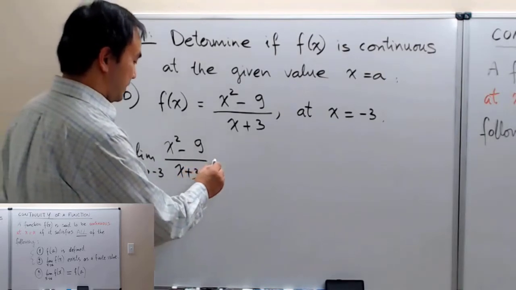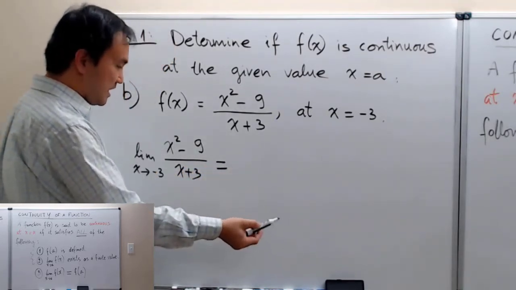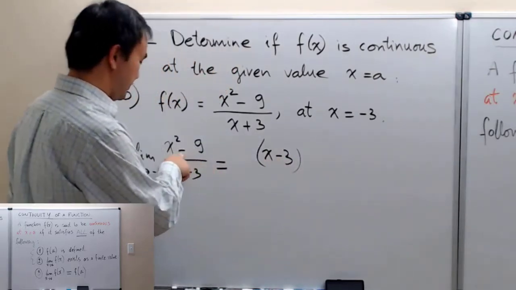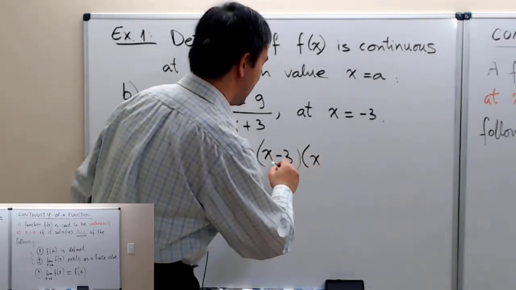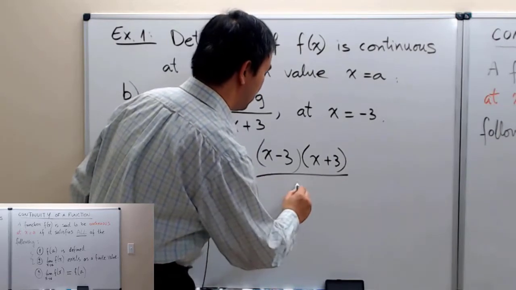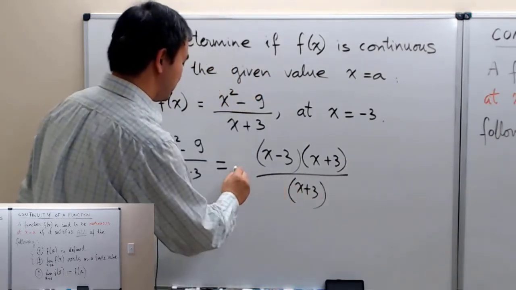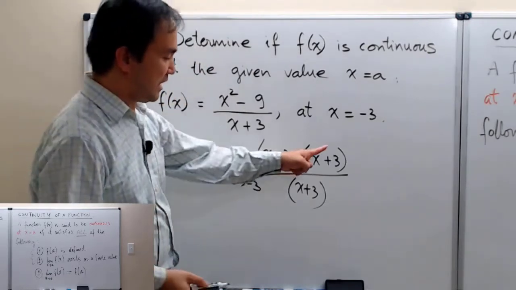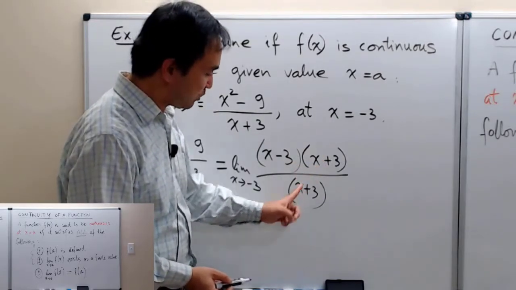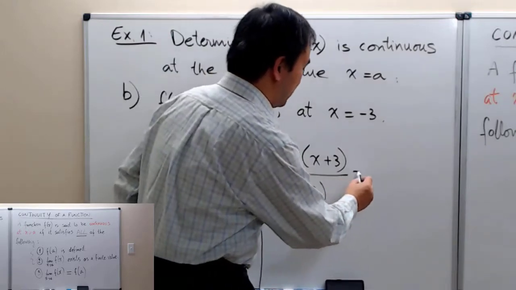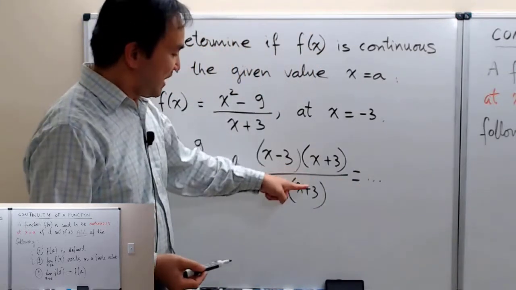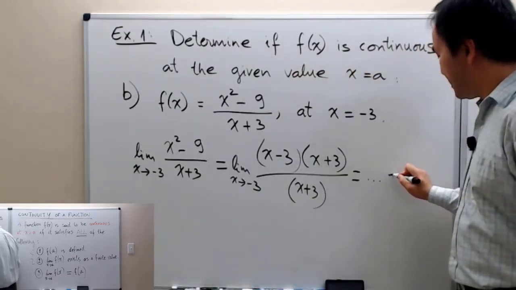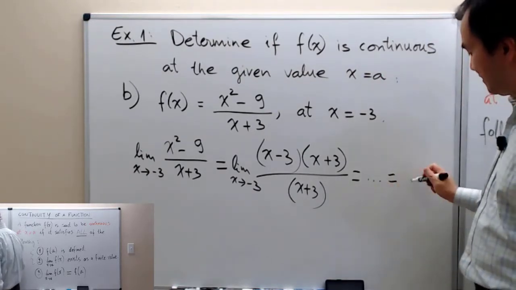Once again, I can leave the steps here for you. I have a hint for starting out: we can factor using the difference of 2 squares, into x minus 3 times x plus 3 over x plus 3. The usefulness of doing this is that we can cancel out the common factor x plus 3, and then you're in a safe zone to start plugging values in, just like usual. I'm leaving the steps for you, but here is the final answer.